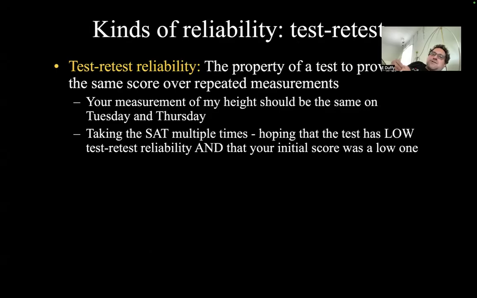So what you're doing when you take the SAT multiple times is hoping that the test has low test-retest reliability and that your initial score was a low one. It could have been that your initial score was an artificially high one, in which case taking it multiple times won't help you. But it does seem to be the case that when you take the SAT multiple times, scores tend to improve.